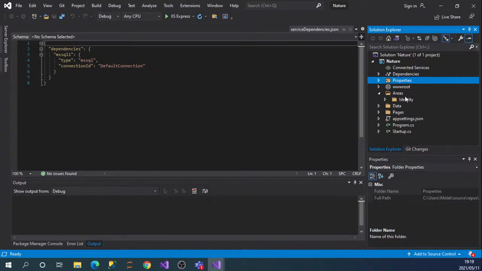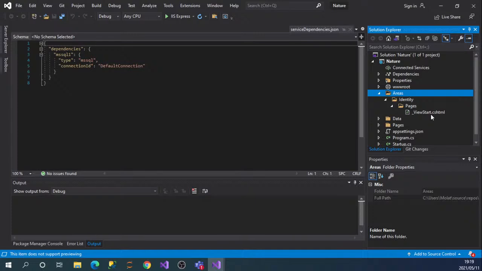But in your areas, that's where you have your identity. So this is where you start creating who is able to log in, what do they see, and yeah, you basically create your login pages as well. But this particular aspect only deals with being able to see what people are logging into, all right? That's what that is about. And then, of course, you've got your data.